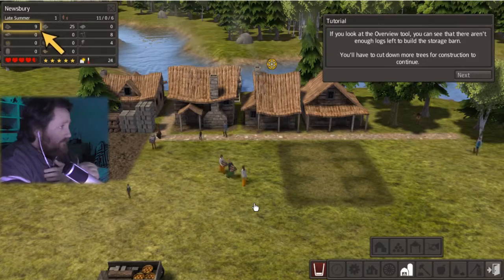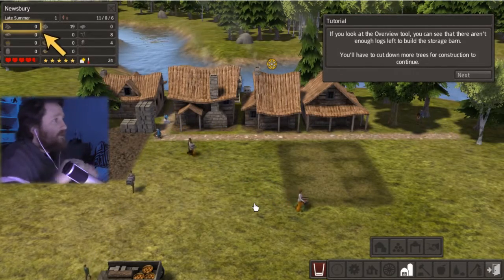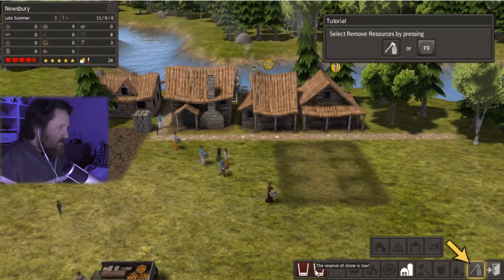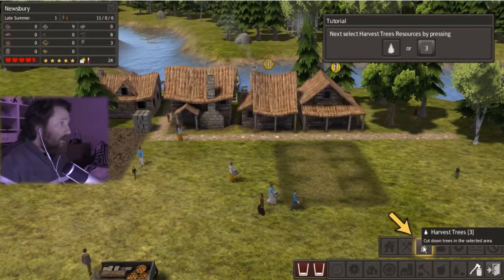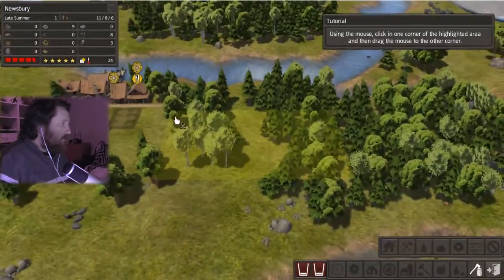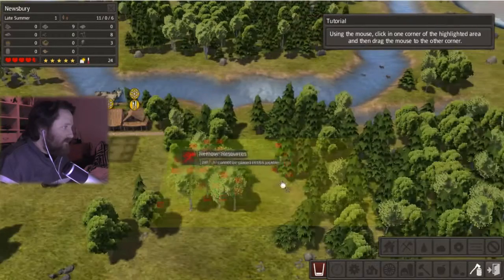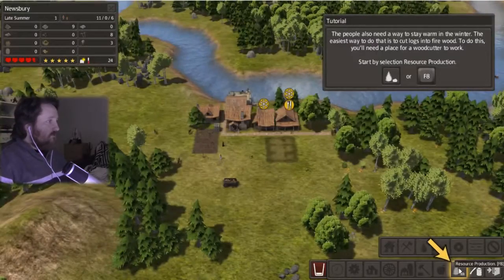If you look at the overview tool, you can see there aren't enough logs to build the storage barn. You have to cut down more trees for construction to continue. Okay, if you say so. What's this? Reserve of stone is low, reserve of logs is low. Increase resource by pressing that. So you can harvest trees, remove resources, collect stone. Okay, so you can tell it to harvest a specific thing. That one I didn't remember. So we want to grab all them trees over there.